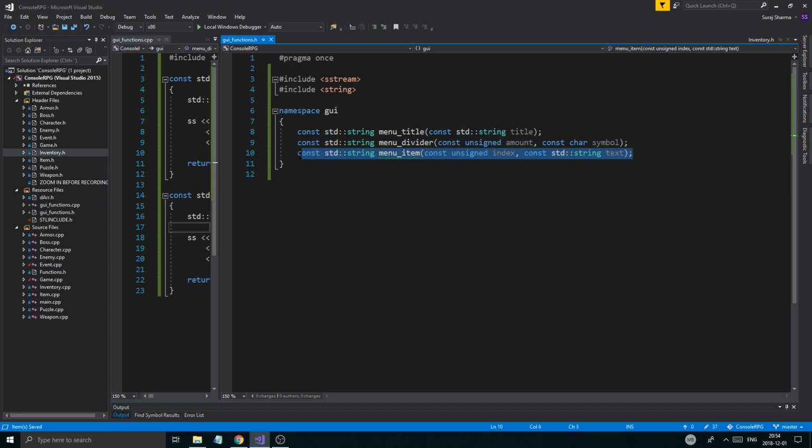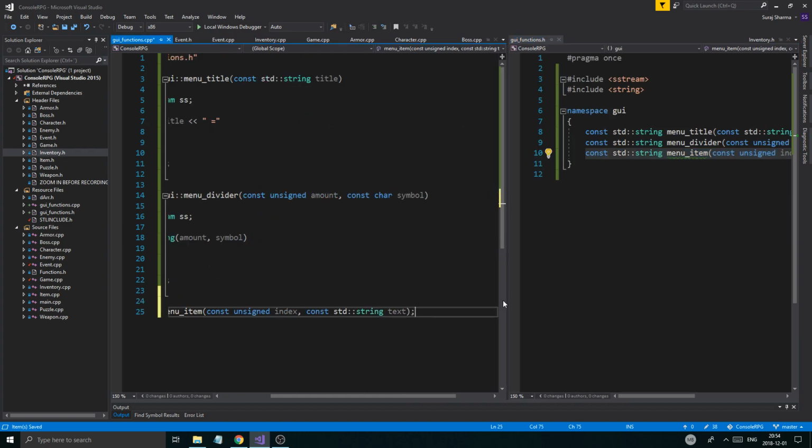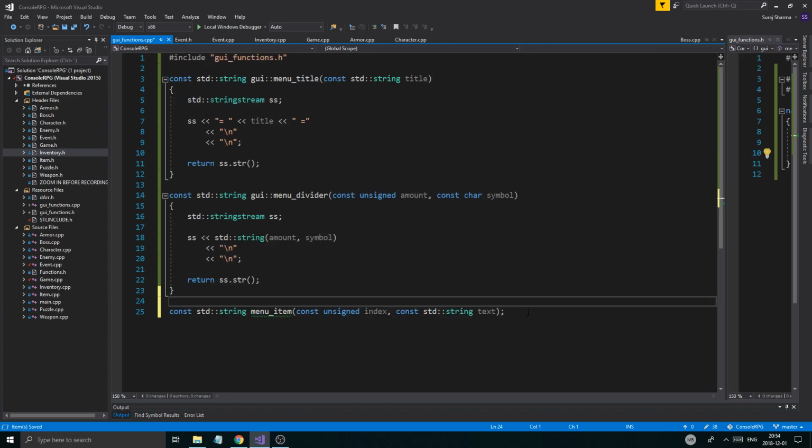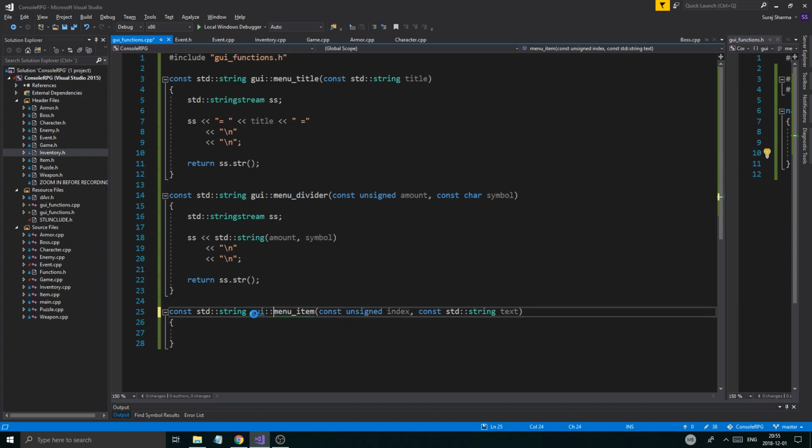So that's going to be our other function. Just going to put that down there in the CPP file and do that. GUI. And this, again, this is to make stuff look better and a little easier to handle.